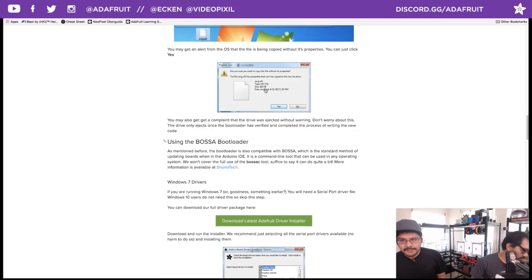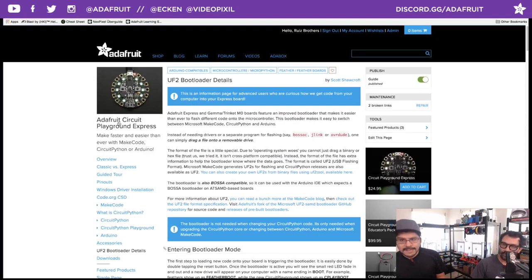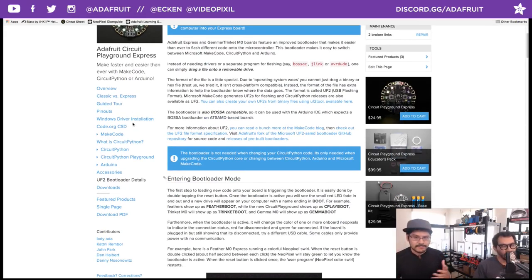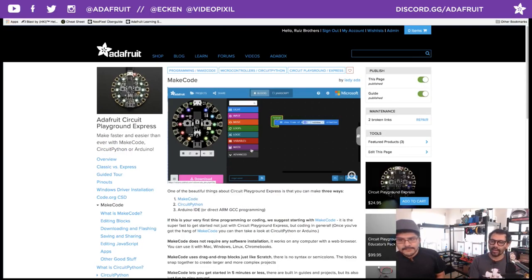And this guide, or rather this link, is a part of the Adafruit Circuit Playground Express guide. So you can do many things. You can do MakeCode, you can do CircuitPython, you can do Arduino. This is like Adafruit's flagship product with all the sensors you need on there. Originally, I wanted to do this with Trinket, and then when you start adding all the other components needed, it doesn't make any sense.